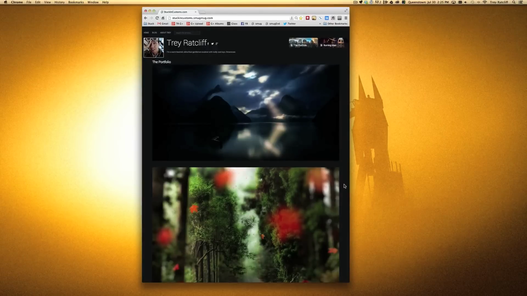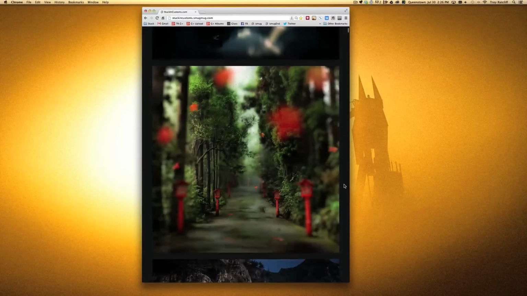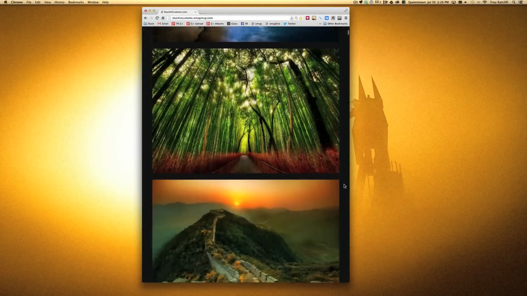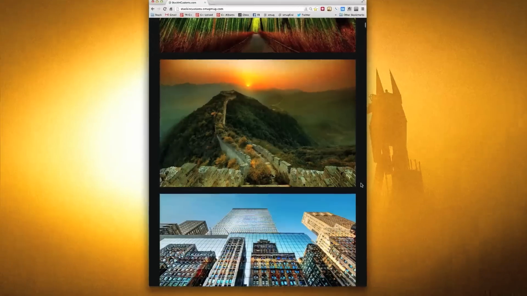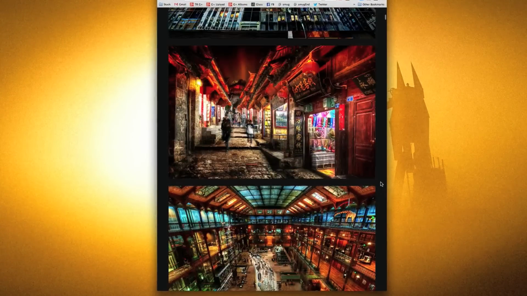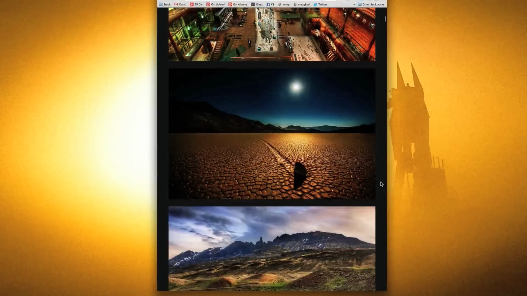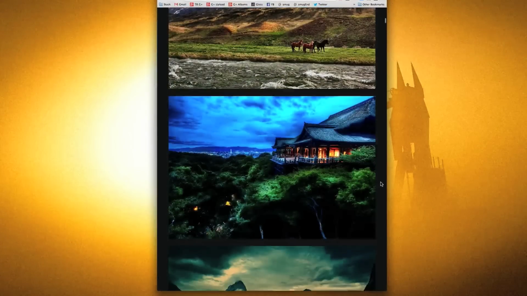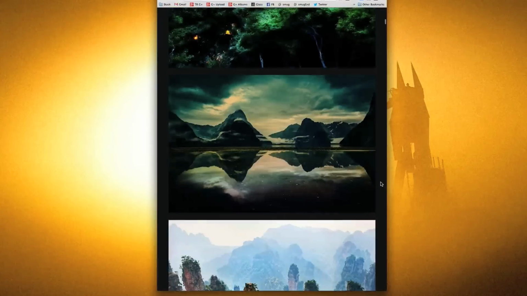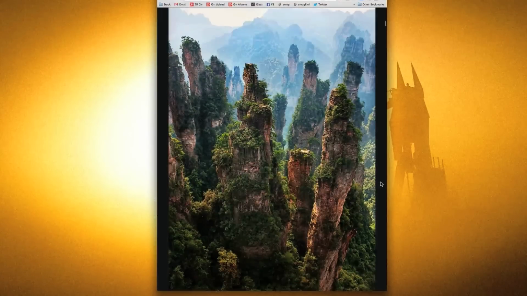So I chose the basic SmugMug default, in fact, because I like these clean lines. I like the charcoal black and the whites of the text. I think it just feels very nice. And I further customized it so that it scrolls vertically kind of forever. I am of the mindset that this is sort of the habit that is evolving on the net, thanks to places like Google Plus and Instagram and Facebook, that people are just used to scrolling vertically at their own pace.